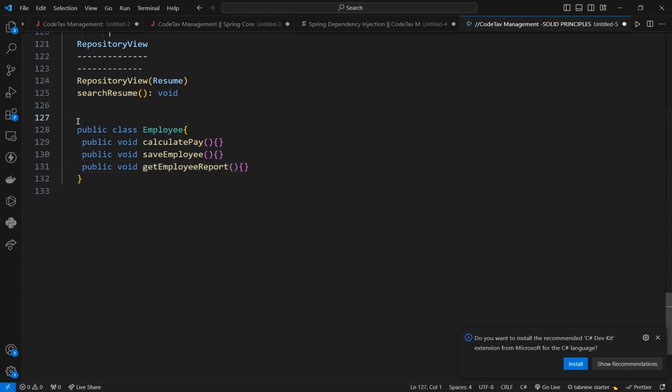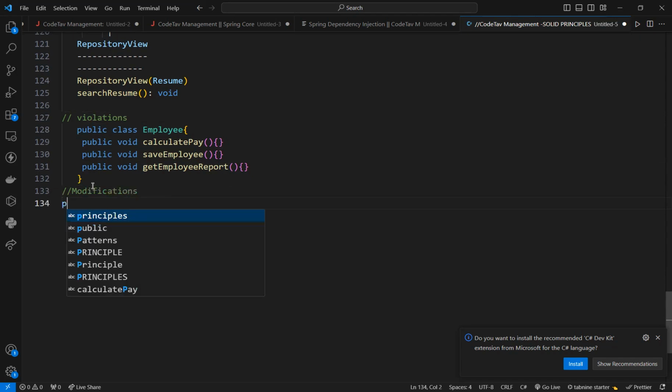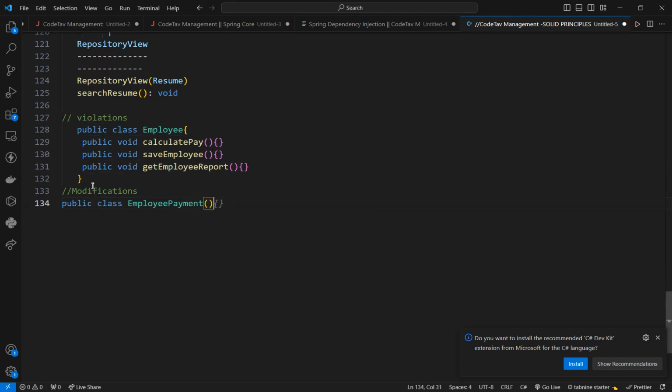This is the violation. Okay. So what modifications can we make? I have told you, you can create this public class employee, but this is for employee payment. Okay. And here you can add the method like public.